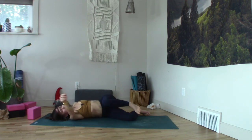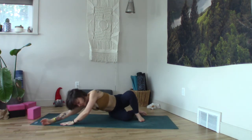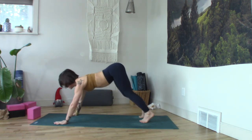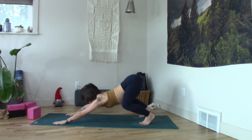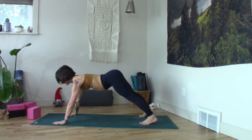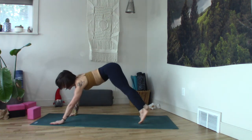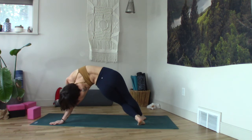Okay, release, extend your right arm, place your hand to the mat and push yourself all the way back up, hands and feet. Couple of pulses forward and back. Externally rotate the left hand, toes and knees twist right. Last little pulses here.